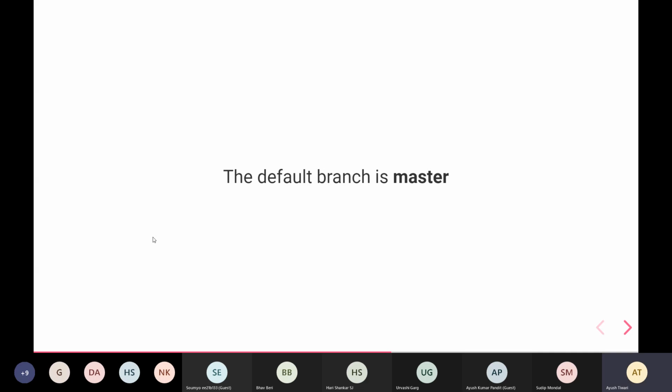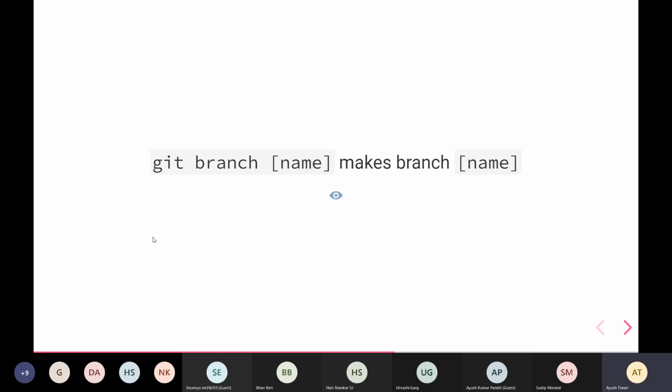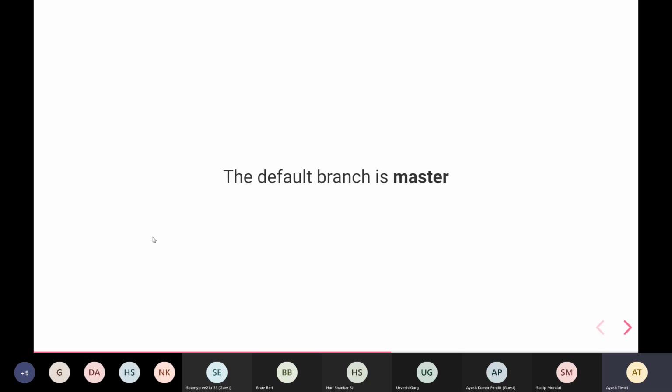When you initialize a repository, there is one default branch that holds the main flow of the project. That branch is called the master branch, and sometimes it is renamed to the main branch. So main and master is just the name of the branch. It doesn't affect anything. In some projects you may see the main branch is master. In some projects you may see the main branch is named as main only.